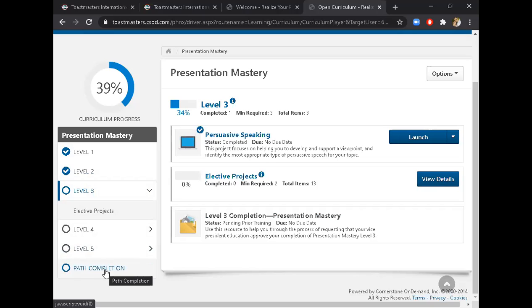Some of them are longer and a lot of them are projects that don't include lengthy speeches, but you're going to work through. Also, you have the option, if you would like, during the electives, you do not have to do 2, you can do 5, you can do 6, you can do all of them, as many as you would like, if you would like to extend your path to a certain extent. However, once you submit completion on a level, I do not believe you can go backwards. So you have to continue moving forward. You have to keep moving forward in your path.